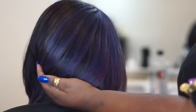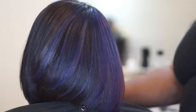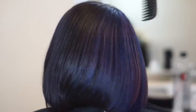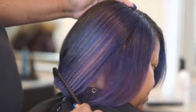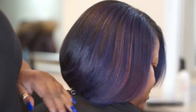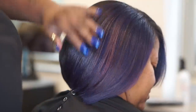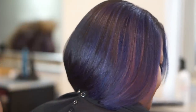Woo, baby. I love it. Okay? Love it. There goes that pop of color I begged for under the bang. It's so cute.